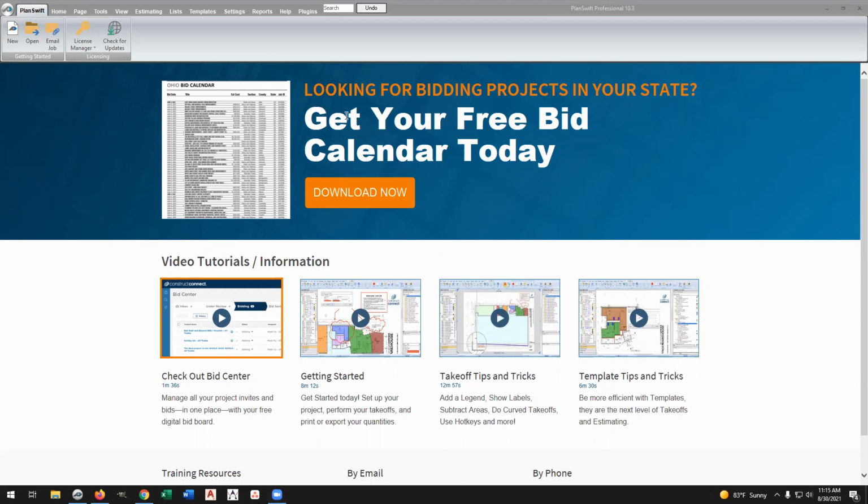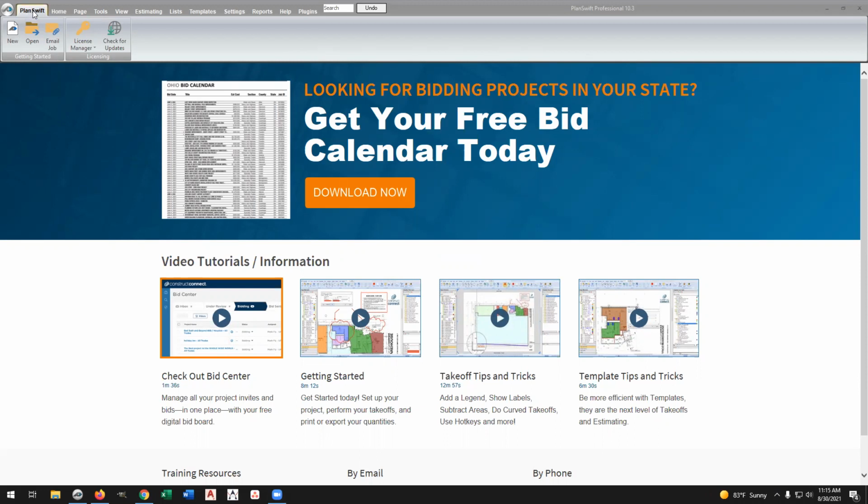Today, I want you to see how to set up your Planswift so that you are able to bring in a new drawing. You're able to set it where you want it to go and stuff like that. So this should be a fairly short video. First, you have to bring up Planswift, which as you can see is already up.